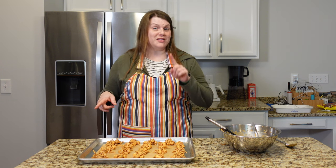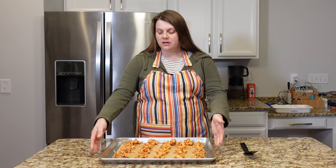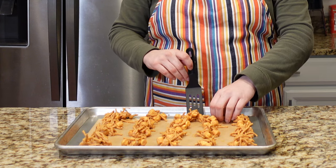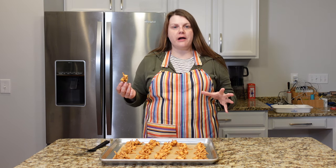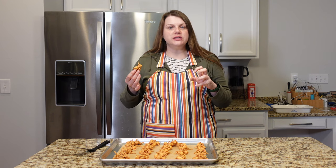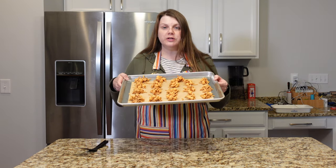They look interesting but they smell amazing. These are all set — it did not take long, maybe 20 to 25 minutes in the fridge, not sure if that was because I had the already-cold sheet pan. You have to be a little careful getting them off — just gently pull back. You can see they're kind of flat on the bottom, with little tentacles sticking out. Mmm, it's super good. A lot of textures happening here: crispy noodles, soft pillowy marshmallows, sweetness from the butterscotch, almost saltiness from the peanut butter, and the savory of these noodles. It's like all the sensations at once — this all comes together to make a really good combo. Super easy to make. I'm going to make these again for sure. Would recommend, absolutely.